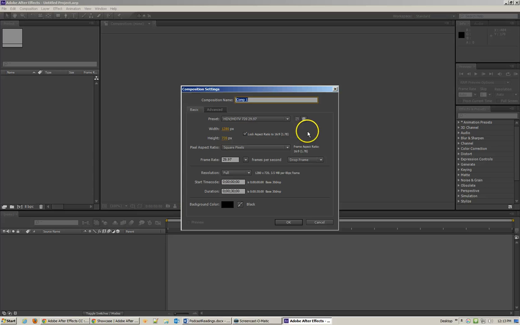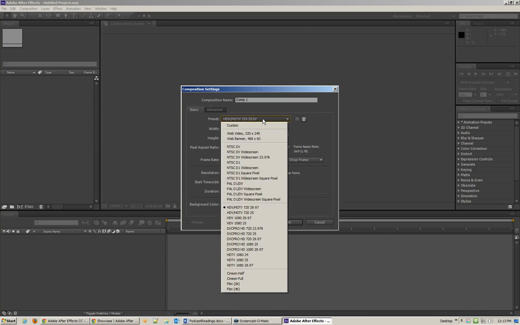Now, when we open up this composition, the first thing that we need to really think about are what are the settings of this composition that we need to have. Now, there's a lot of different presets. The presets are for custom and web video, as well as NTSC video, and then high def video, and then even film down here at the lower part. This does not mean that these are the only things that you can use. Obviously, you can put anything that has a height and a width and a pixel aspect ratio in here. But I think it's best to choose presets if you're not sure, because you want to think about how that animation is going to be used.